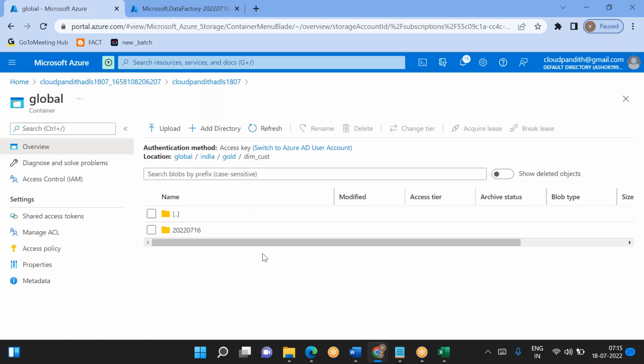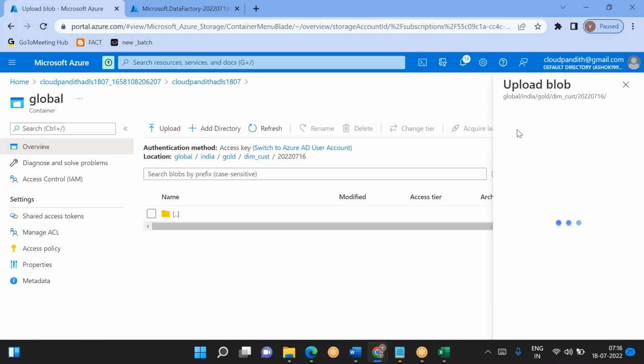There are a lot of issues in this when the sink is data lake storage. That's why, to avoid all those issues, I'm saying you to create a 1 day folder. Basically, you can also create a year, under that month folder, under that you can create some other folder, but that structure is not required for the dim cust. So there are some issues. To avoid that issue only, I'm creating one more subfolder. That's all. Okay.